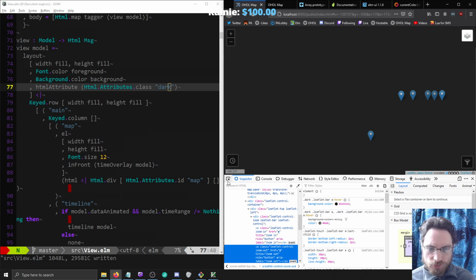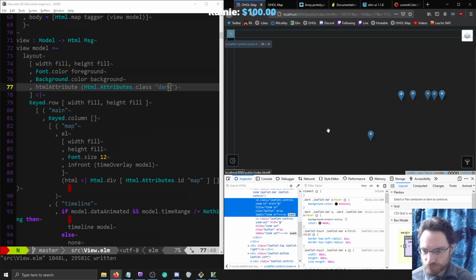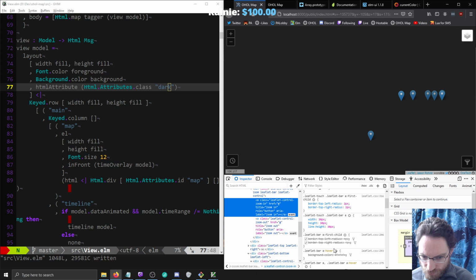You don't have any borders. So it's somebody's bottom shoot, which one was this? This is the top. The top of the zoom control has a bottom margin. Maybe.